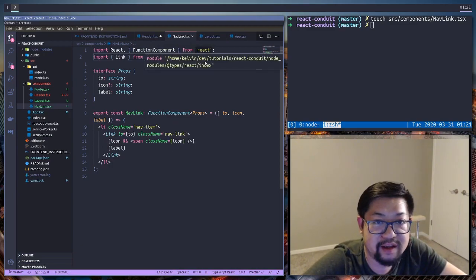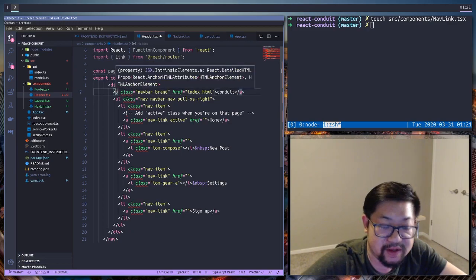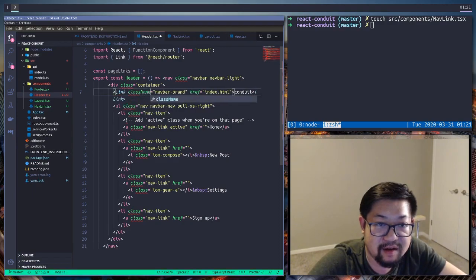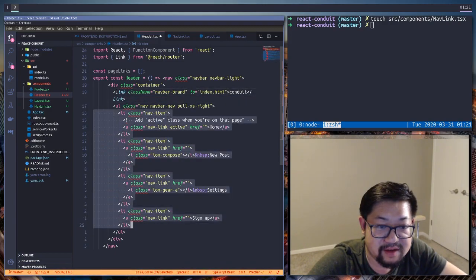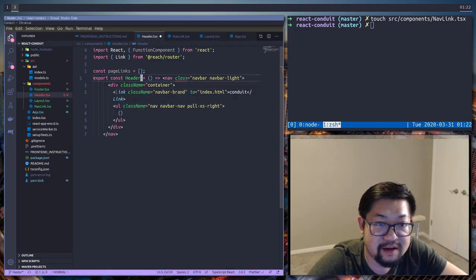So I have the imports, and we still need function component and link here, because this is now going to be a link. To, I'm going to get rid of all of this, and I'm going to add a little placeholder JSX thing. Let's put class names here and here and here.